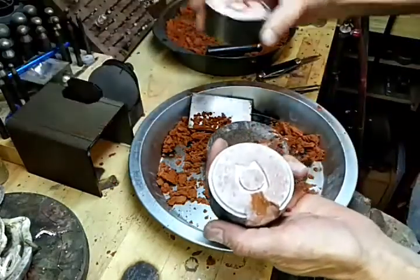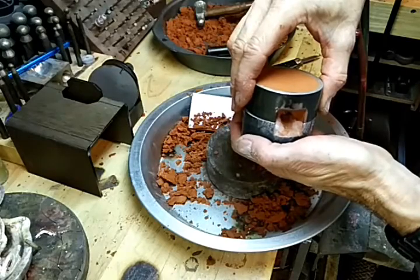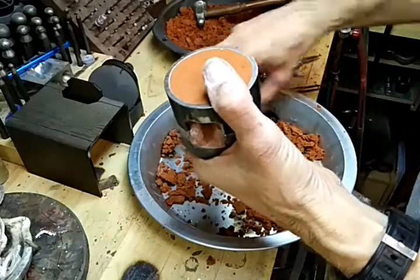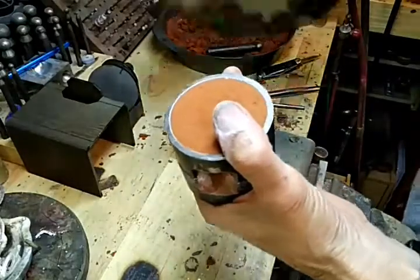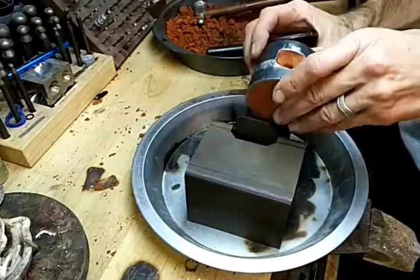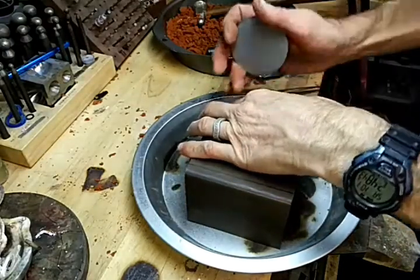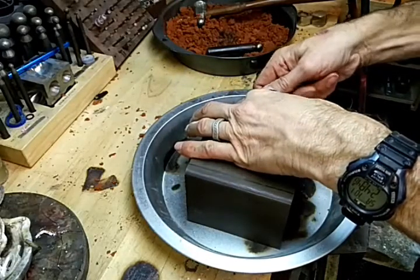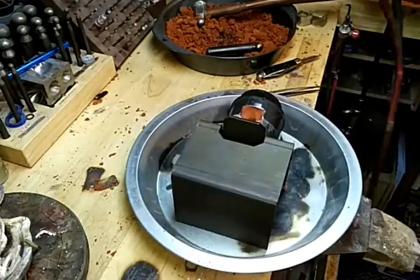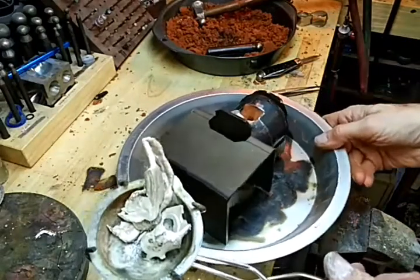Okay, take the other half, line it up, set it down. Keep it together. Clamp it in place. Try and get this where you can see better.